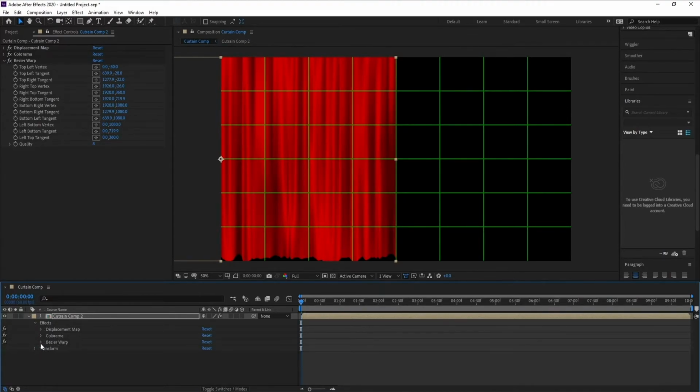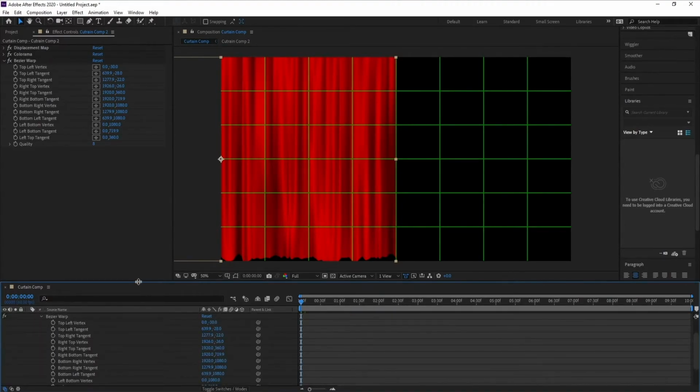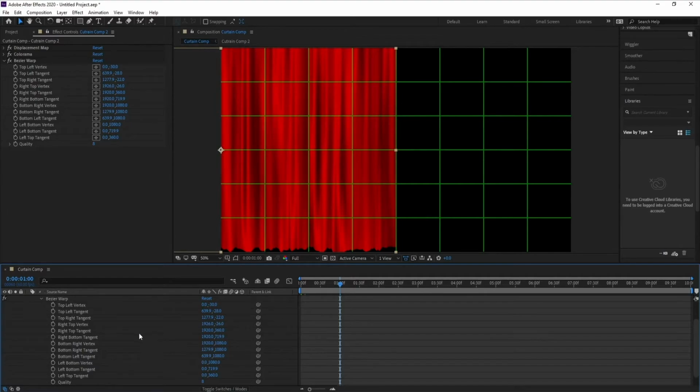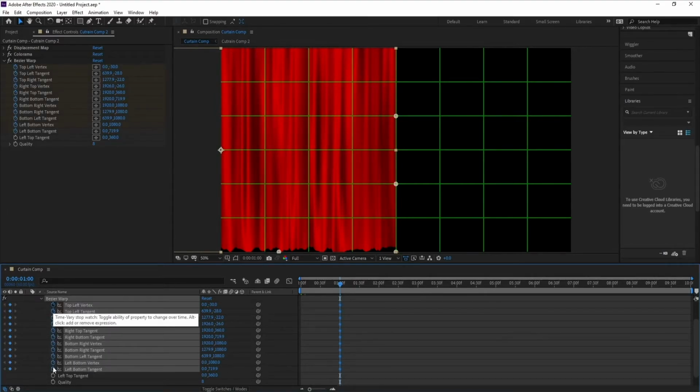And now we will open Effect Bezier Warp here. Okay, now go to 1 second and set a keyframe like this.